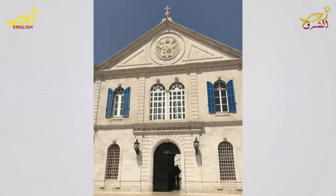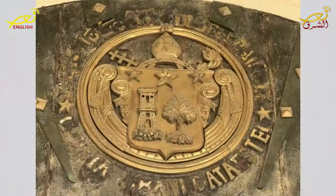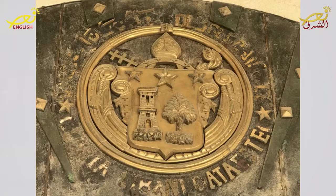Its inscription is on the pediment of the patriarchal monastery: I coro d'Levnon metihevle — meaning the glory of Lebanon will come unto thee. This biblical verse from Isaiah 60:13 is written in Syriac, Latin, and Arabic. The sharp, squarish letters of the Syriac Maronite script are in full contrast with the curvilinear movements of the Arabic calligraphy. The same sharpness of the Maronite script appears once again in a metal version of the biblical verse on the upper right side.